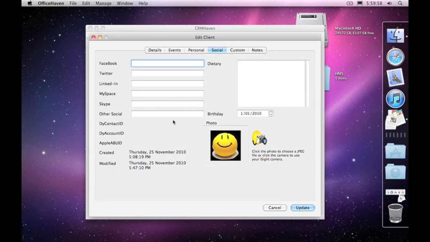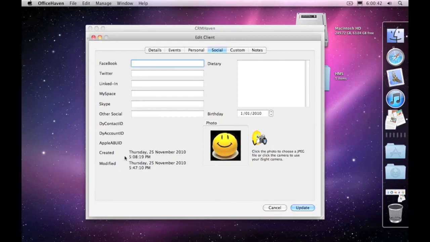Now the reason why we need these user IDs is if we need to synchronize the data back into those systems, they need to know whether the contact's details coming back into those systems, whether it's back into the Apple address book or whether it's back into Dynamics CRM, which particular record it is. Is it actually a new record, in which case these values will be blank, or is it actually updating an existing record, in which case these values would have an entry there. We can't edit them. There's no point editing them. They're just long strings of different text to uniquely identify one contact from another.